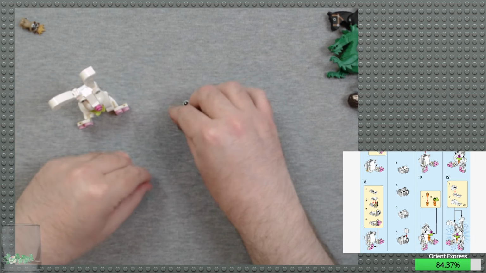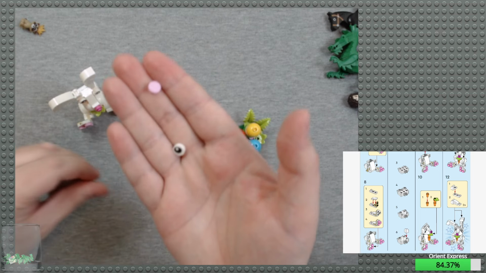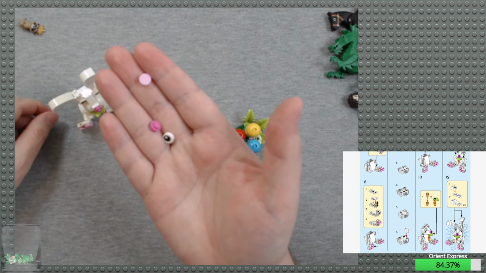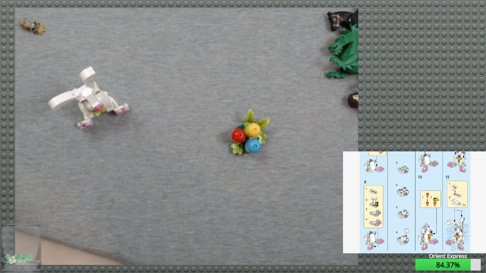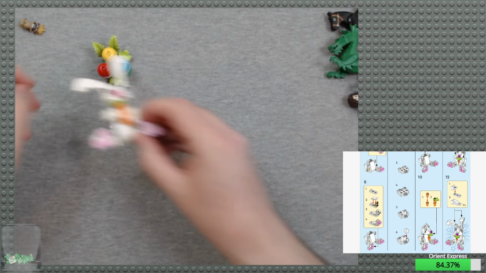And then we have spare parts, a pink 1x1 tile slope, a white 1x1 tile slope with eye printing, and a dark pink 1x1 cylinder plate. So go ahead and put those away.